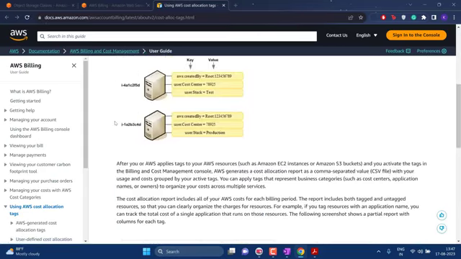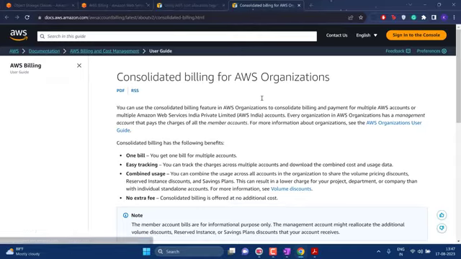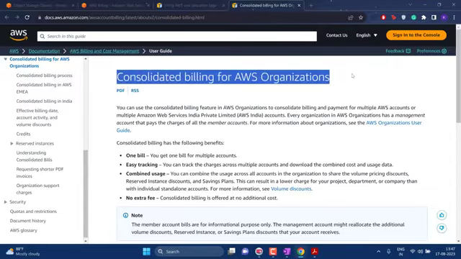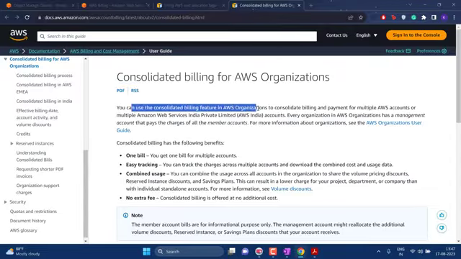But what I want to show you is consolidated billing. This is what they are talking about. You can use the consolidated billing feature in AWS to consolidate billing and payment for multiple accounts, right? That's what we are looking to do, combined usage.